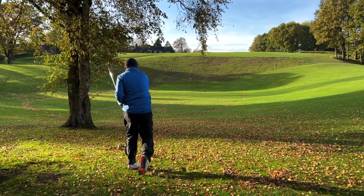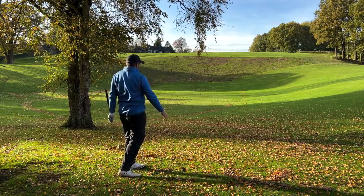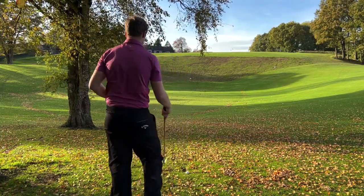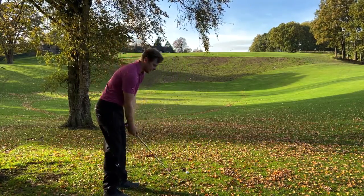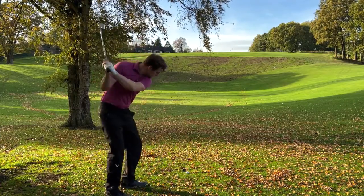Fade. Get right. Fade. Get right. Bounce. Might be on the left edge of the green. Yeah. Not good. Right, T. So what do you say? 155. 155 up the hill. 9 iron. And our man, he made bogey on it. He did. He made bogey to go back to 3 under. Did he?